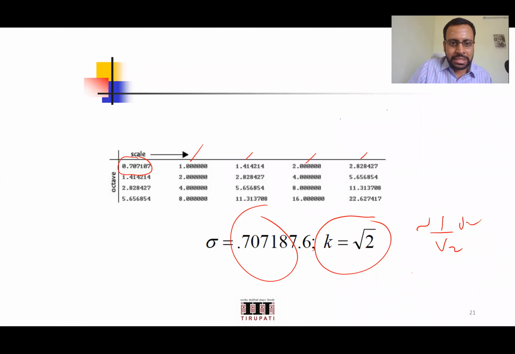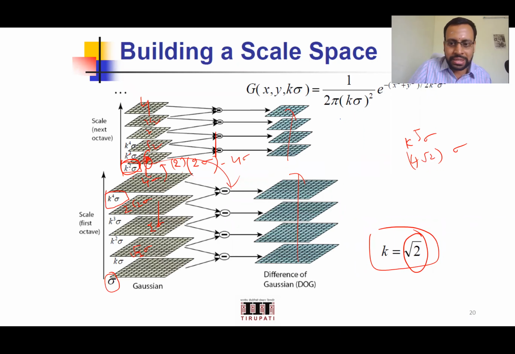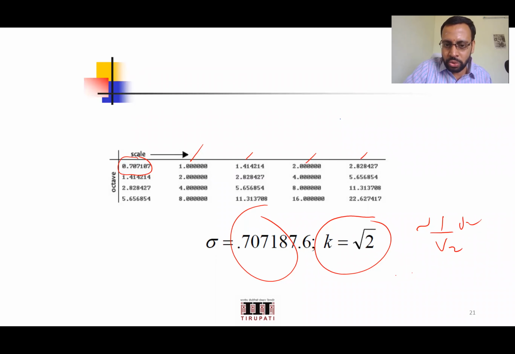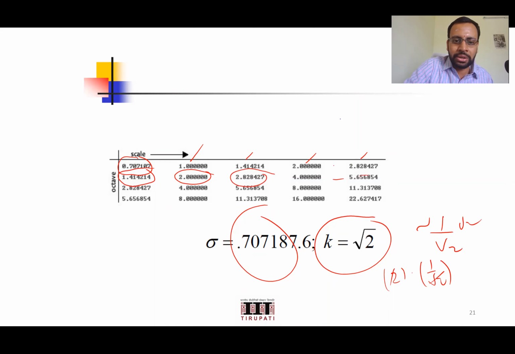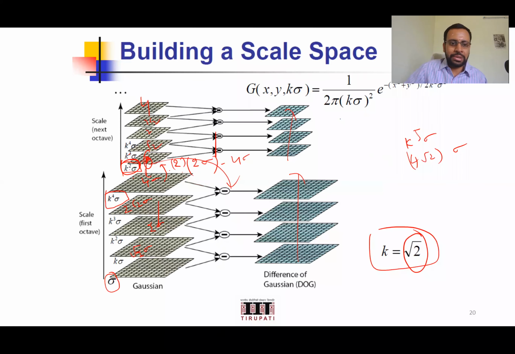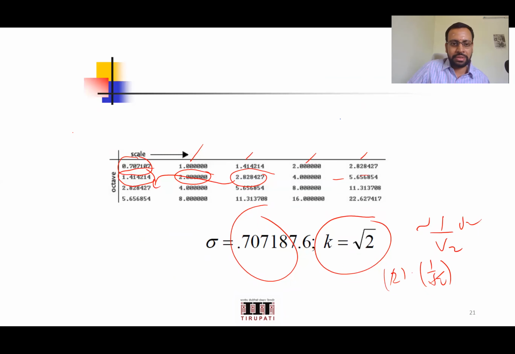And the next scale you started here with k square sigma. k square is 2, 2 times sigma is 1 by root 2, so this is equivalent to 1.414. Multiplied with root 2, 2, multiplied with root 2, 2.8, and so on. Next one would start from here again. That's all. This is just giving you what all sigma values you have at a given scale, and then octave wise he is giving this. Here he is using different octaves. For each octave the scales are mentioned here.